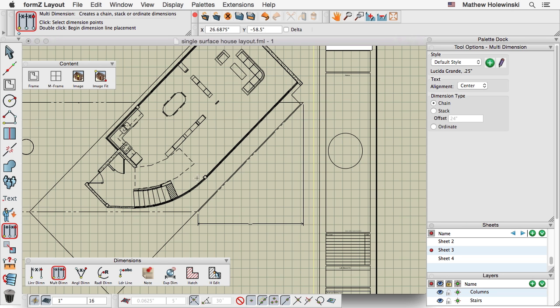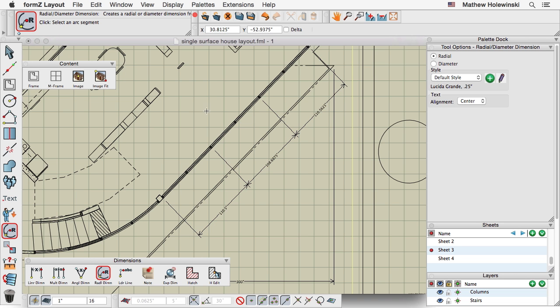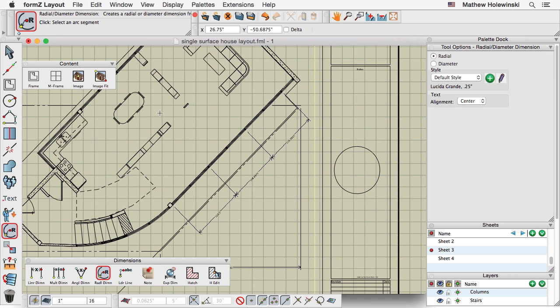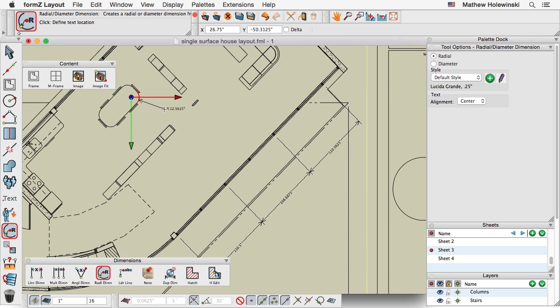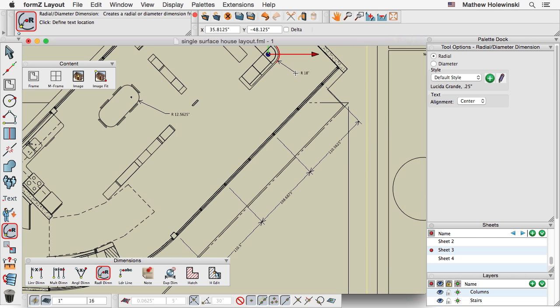And if we do a multiple dimension, we click multiple locations here, and then I'll double click 1, 2, and now we can place multiple dimensions there. And of course, regardless of which dimensioning tool I'm using, I just use those guides to control the orientation of those dimensions. Now for the arc tool, the radial arc tool, there is lines, splines, and arcs that are brought into the 3D world, so you can see it's automatically recognizing any arc information that's there in your 3D model.